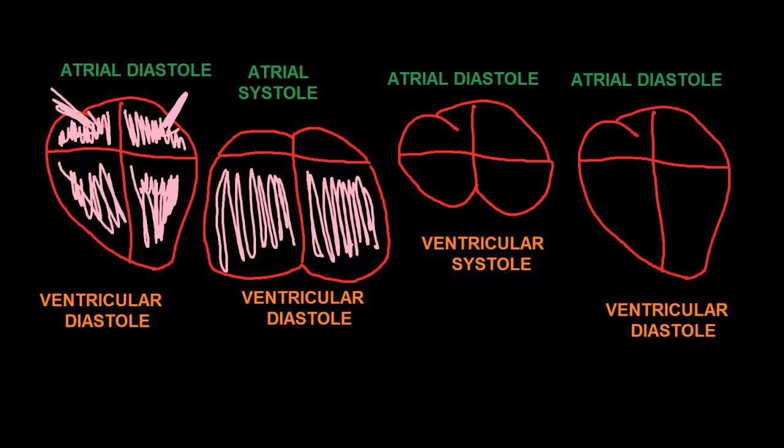There will be a pause to allow all the blood to drain down into the ventricles, and at that moment, the ventricles will contract. So we're over here on stage number 3. The ventricles are contracting, so we are in ventricular systole, or we can call it systole for short. The atria are in diastole, which means they are once again filling up with blood, while the ventricles are pumping their blood out.